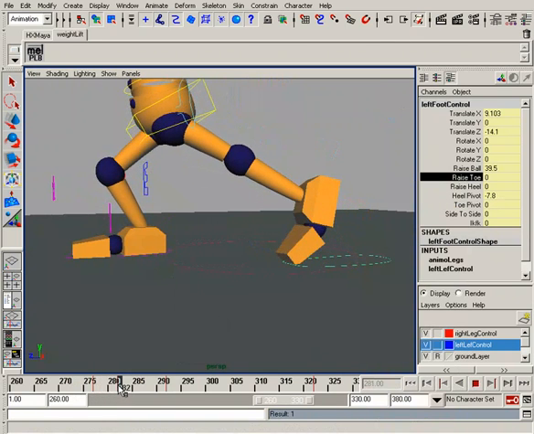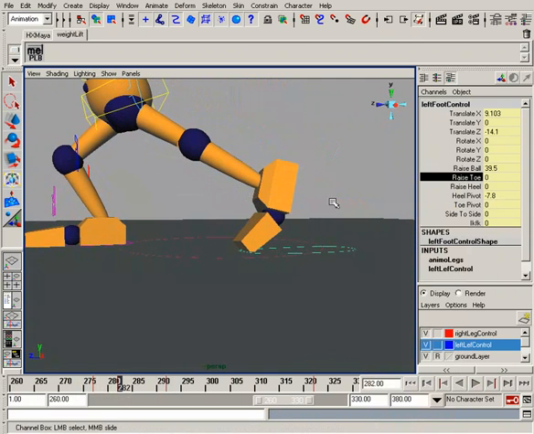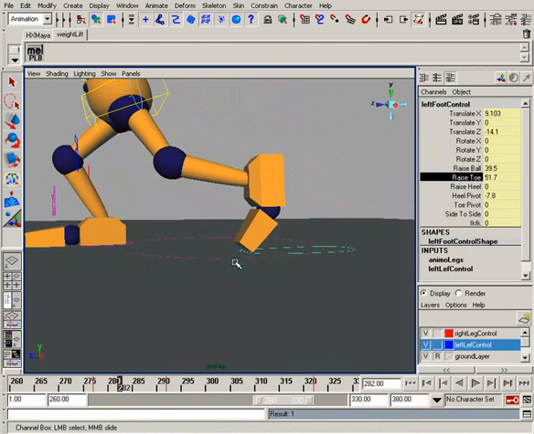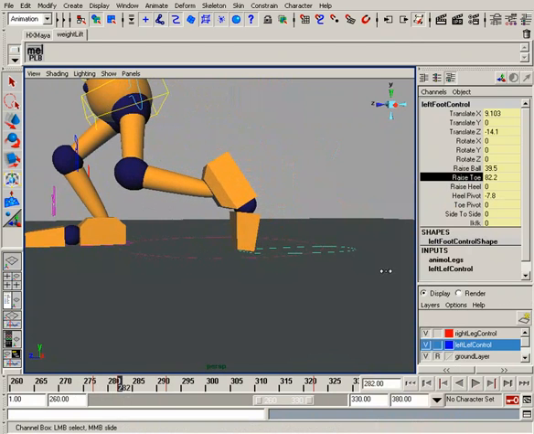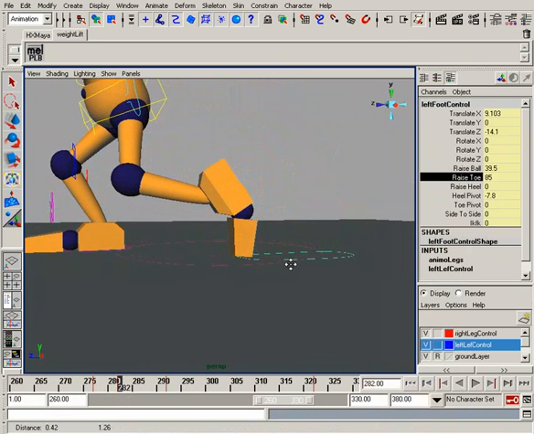Then as the character is rolling his foot up at about frame 282, we want that foot rolled up more than this. So we'll just go to the raised toe and raise it up at about, let's see, at about right here.